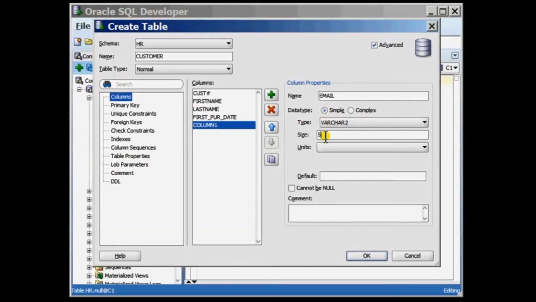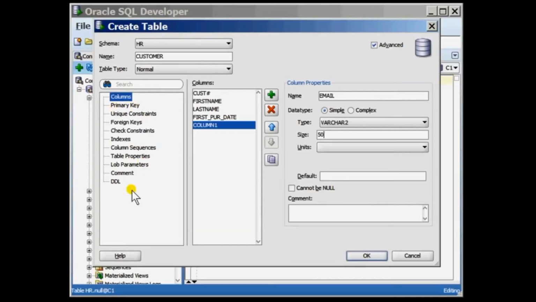Now at this point, I've created all the different columns in the table, and what I will then have to do is add the constraints, the primary and the unique constraints to this table. Now, please don't select the OK button right now, because we still have to add the primary and the unique constraints, which can be created using this left side panel.